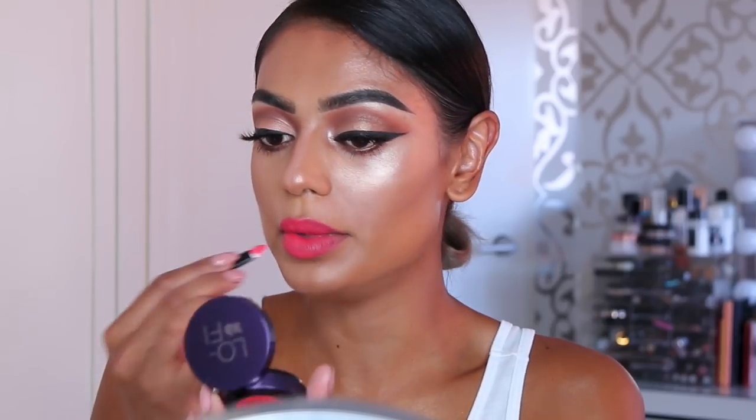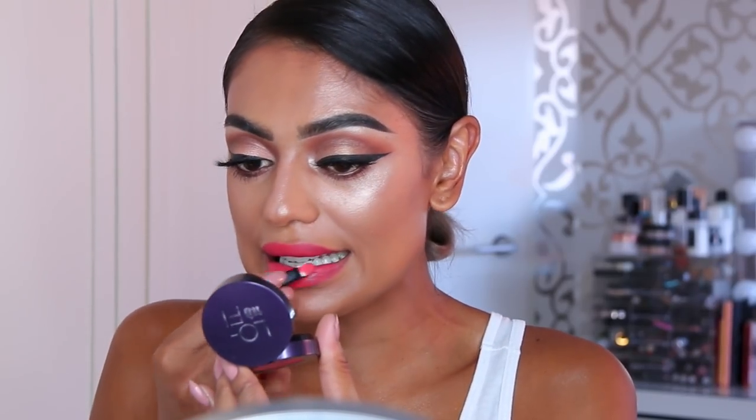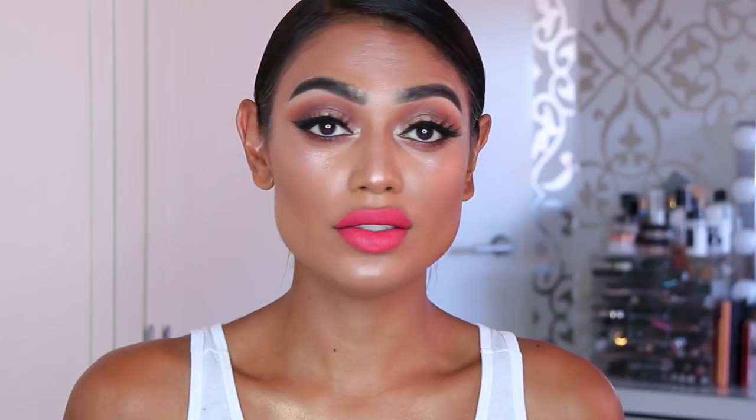It is a pretty color though. I'm not really a fan of the little brush, but I think it's a good thing because if you want to apply this shade and put it in your bag, how else are you going to apply it? So that's a great thing. The texture is pretty soft. It is a matte finish, but it is not drying. The lip mousse is on. I do like the color — this is totally me.